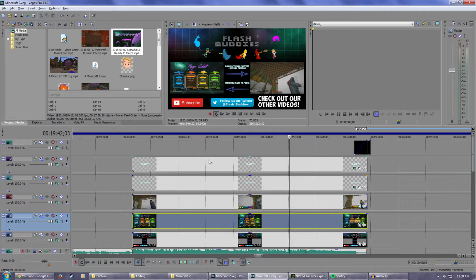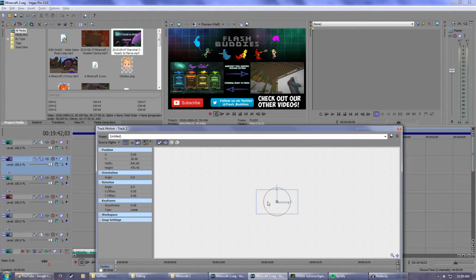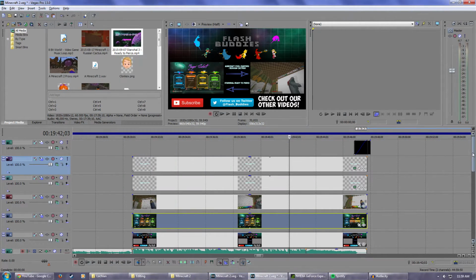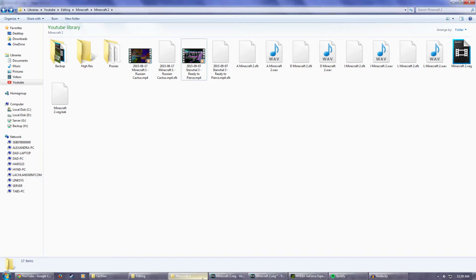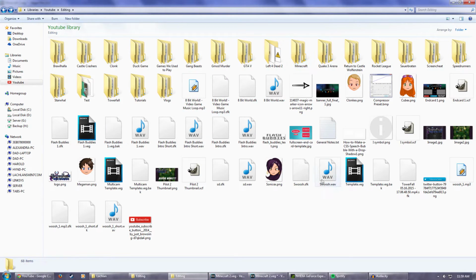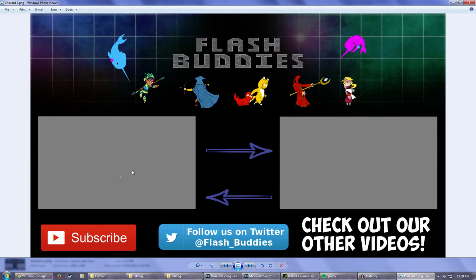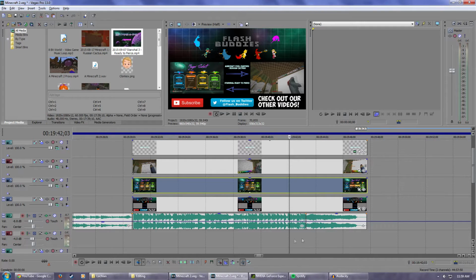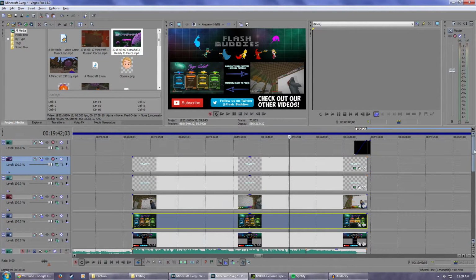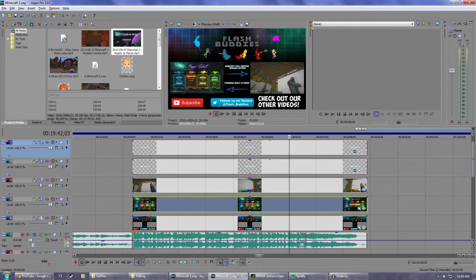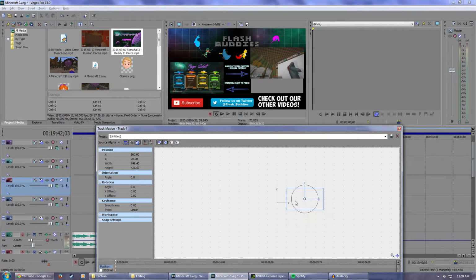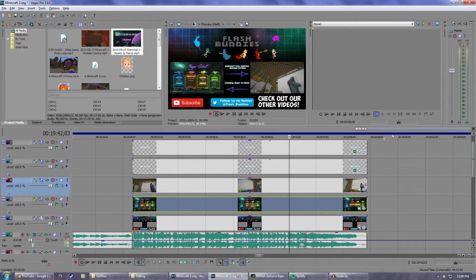So if you look here, now it has text. Basically these have a camera track, a track motion, which just sets them there, see? So you can do that yourself, or you can line them up every time. And the end card I just made myself, and it looks like that. I just have grey squares to indicate where the videos go, and my template automatically lines these videos up on there. So I just drop them in. It makes things a lot quicker, but you can also, of course, do this manually.